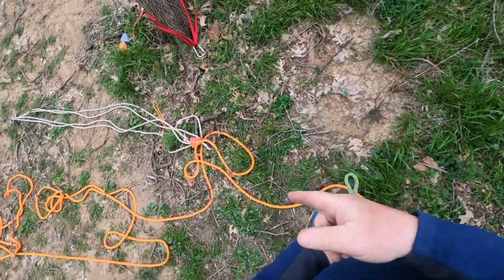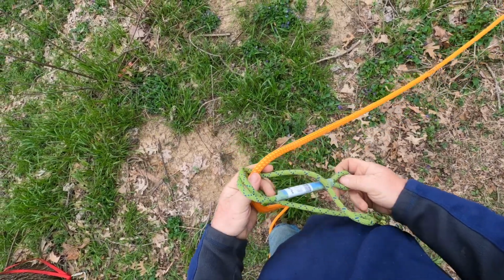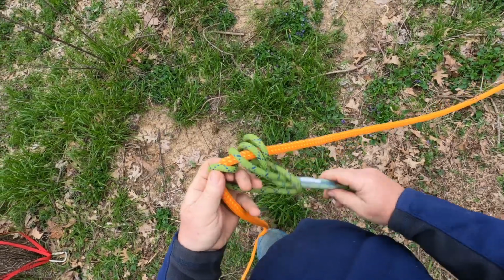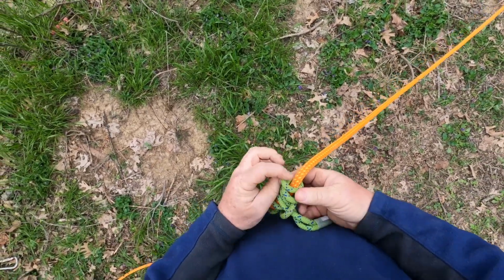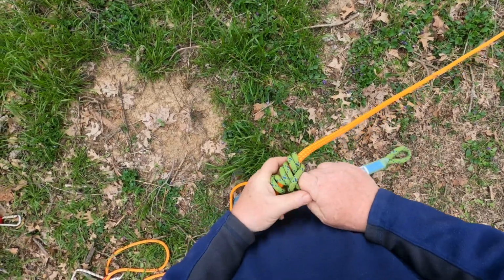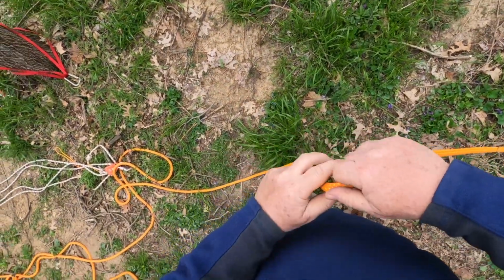Now sometimes if the set of 4s is long enough, you can just forego this rope, but if you don't have that long enough, you can do what I'm doing now, which is nothing more than tying a rope grab on here, which is a triple wrapped prusik, which if you watch my videos I use a lot because it's cheap and easy to do.